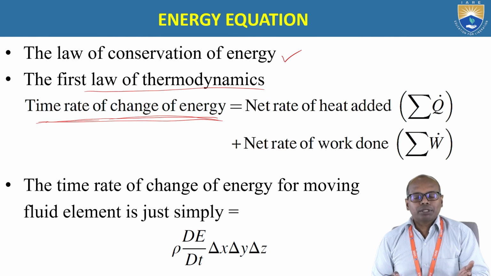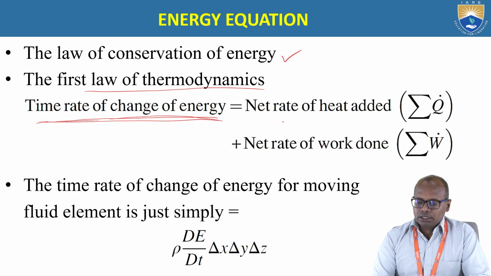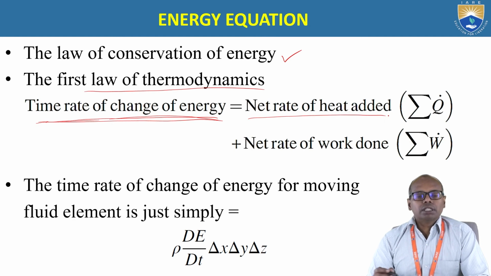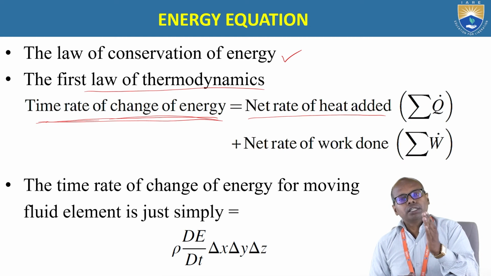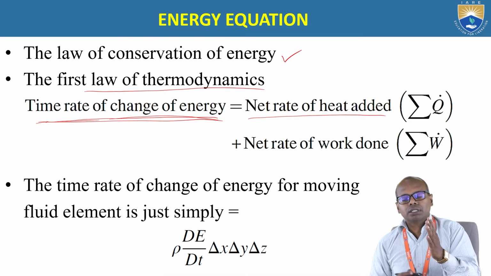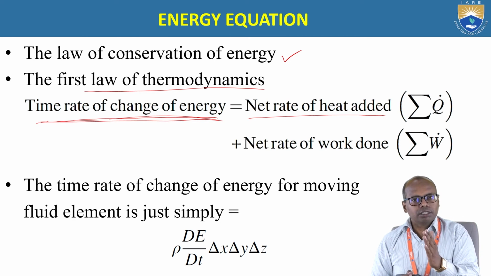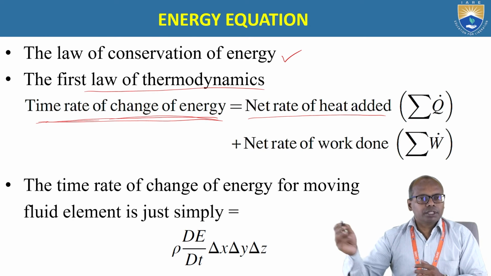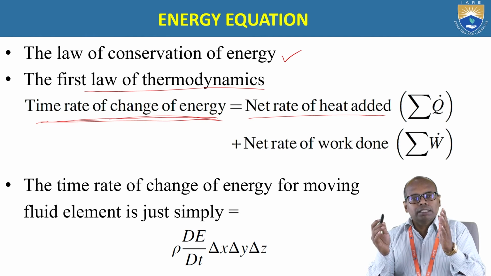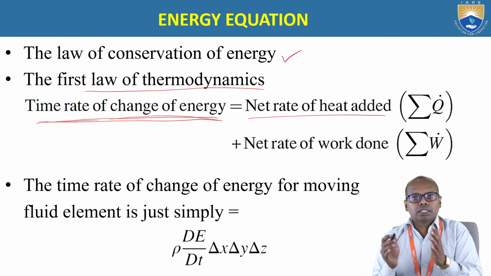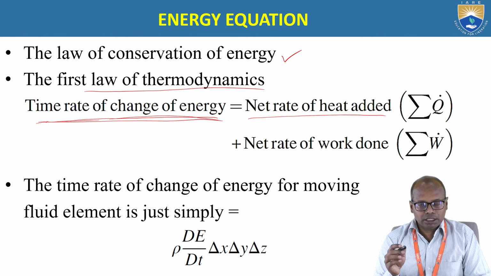Now why this happens is given on the other side. This happens because of the net heat added or heat flux into the element. There is heat transfer into the element and heat transfer out of the element. From one side heat will be added, the other side heat will be removed. So what is the net heat flux that remains inside the fluid element? That is the one part.